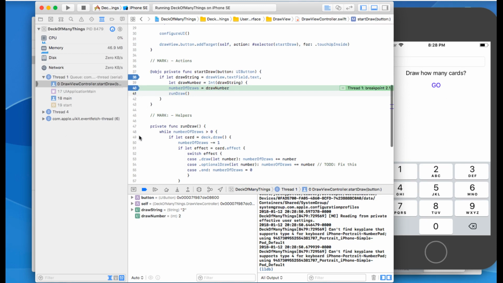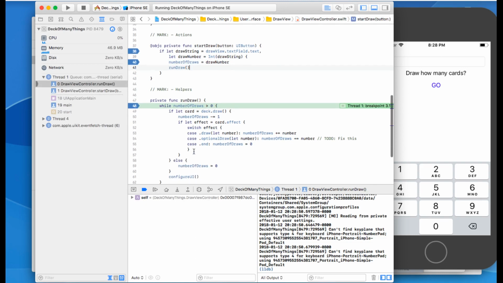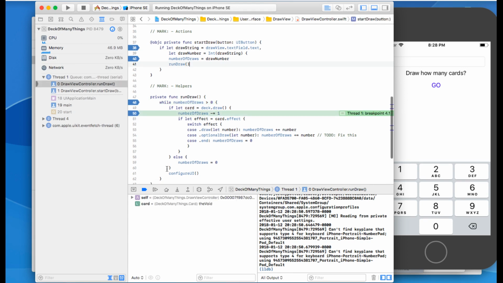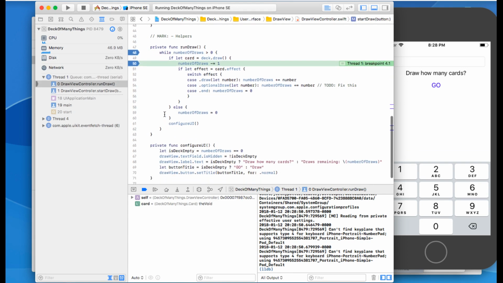Hitting that. Hitting that. Hitting that. So we're just not updating our UI, is basically what's happening.